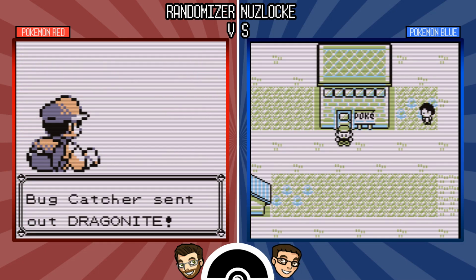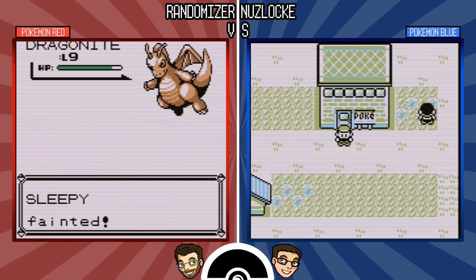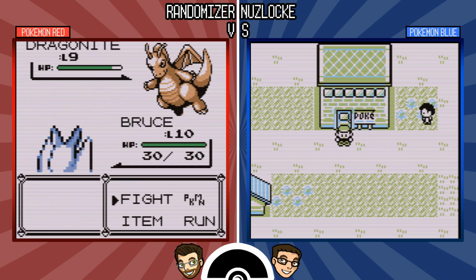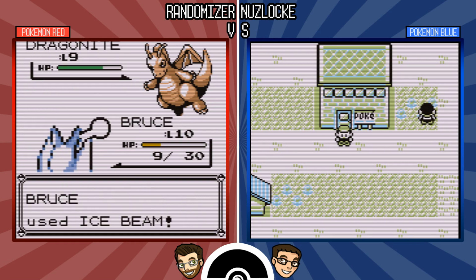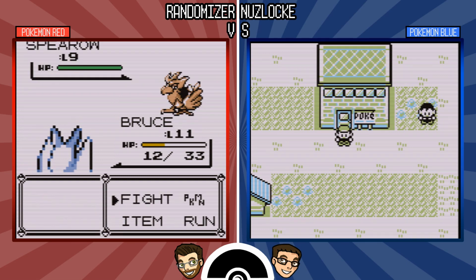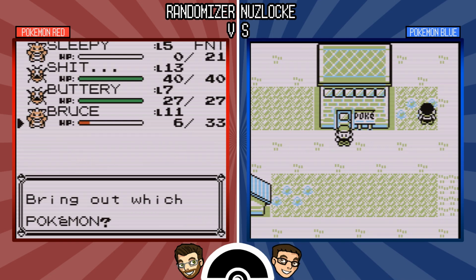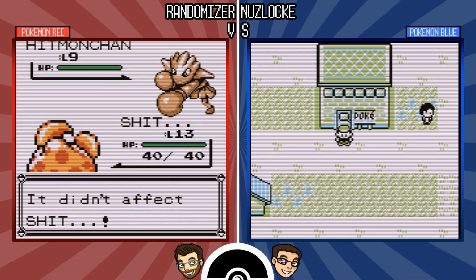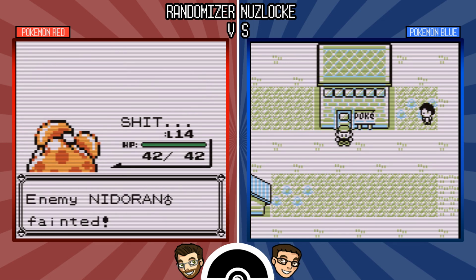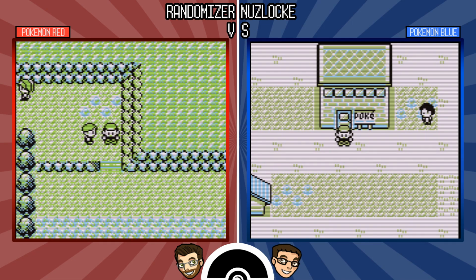What? And you have to fight this guy. He's lowering my accuracy when I'm trying to use Orange Room. Dude, I gotta hope he misses or doesn't do anything. There he goes, he's dead. Spearow, thank you. Hitmonchan? Shit. Psybeam, I win. Last but not least, Nidoran. Oh, that's at least. My bad. Spoke too soon. Last and most certainly least. Oh, moment of truth.